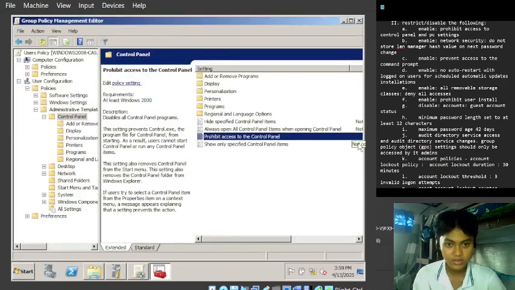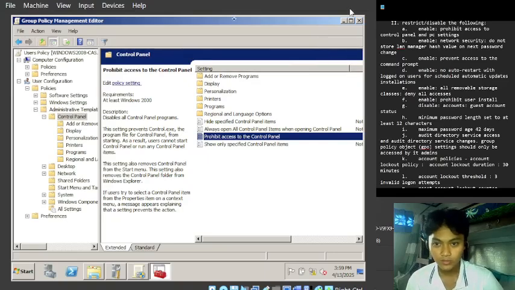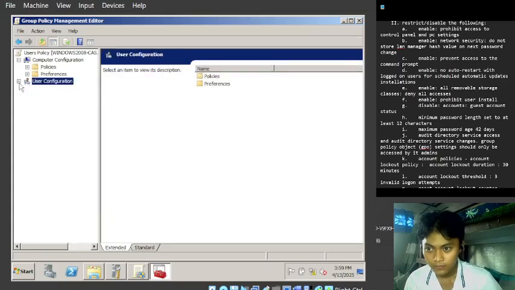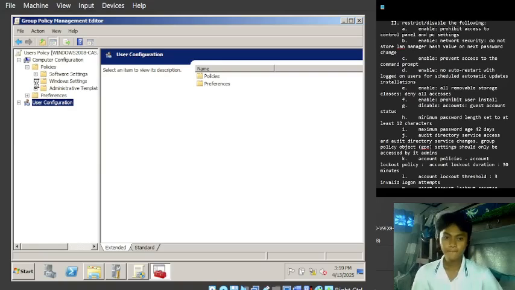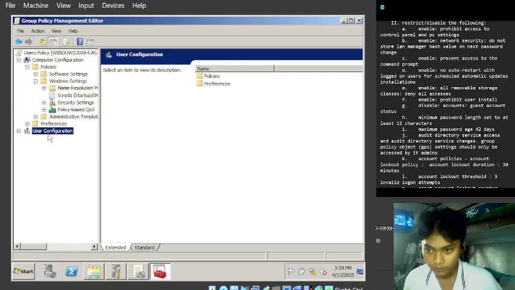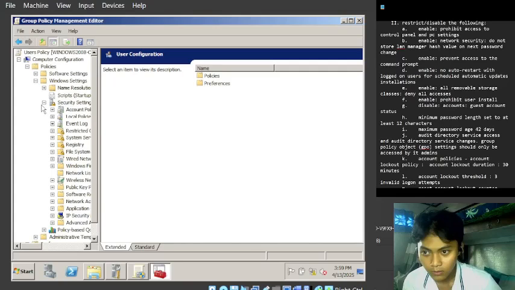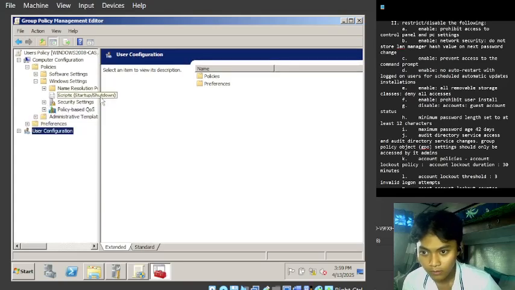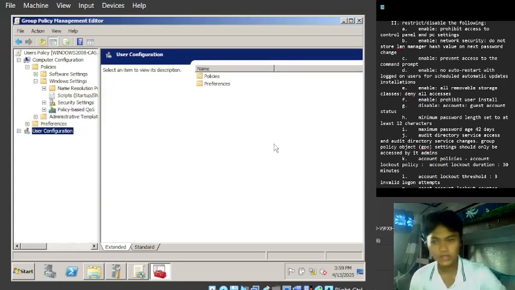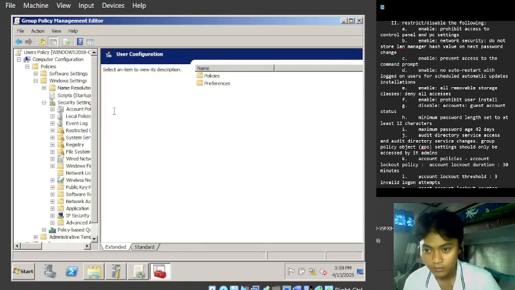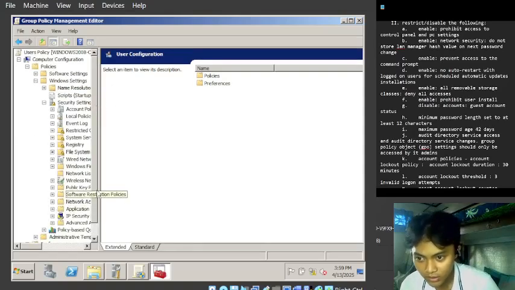The next is enable network security, do not store LAN manager. So here, computer configuration, policies, settings, security settings, and security options.